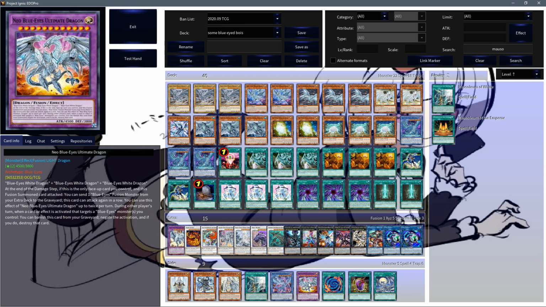Then, another opportunity you do have with Blue-Eyes is a fusion focus build with Neo Blue-Eyes Ultimate Dragon. He takes, just as the original, 3 Blue-Eyes White Dragons, and at the end of the damage step, if he is the only face-up card you control, and this Fusion Summoned card attacks, you can send a Blue-Eyes Fusion Monster from your extra deck to the graveyard, and he can attack again in a row. You can use this effect of Neo Blue-Eyes Ultimate Dragon up to twice per turn, which basically means if you make him turn 2 after you out your opponent's board, you are basically able to just swing for game.